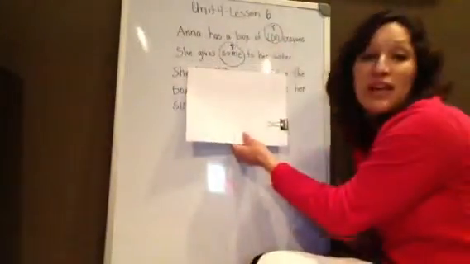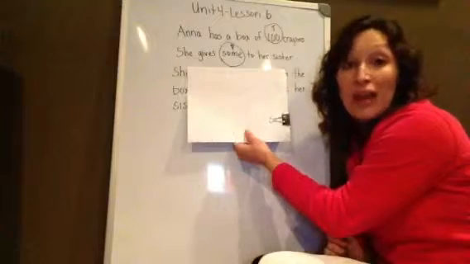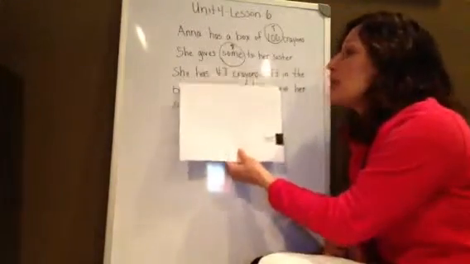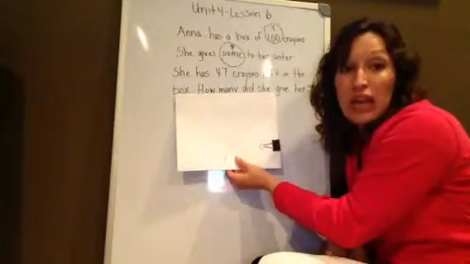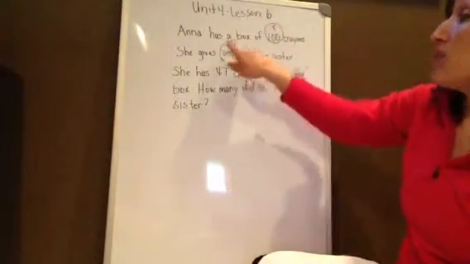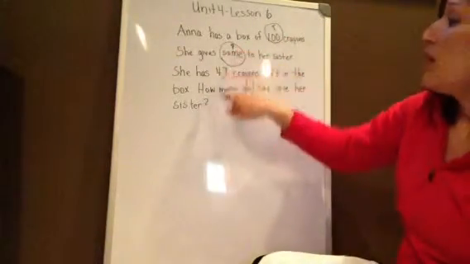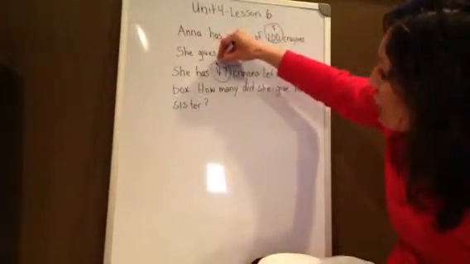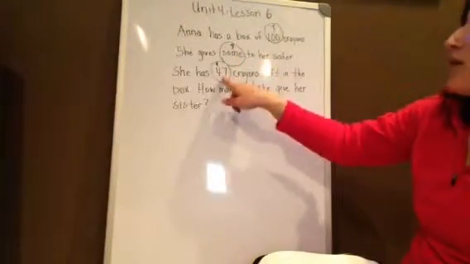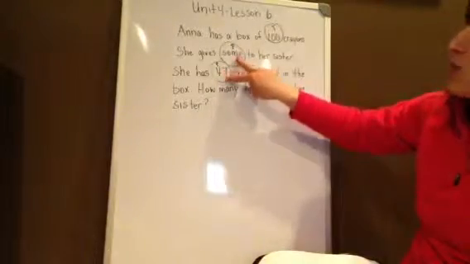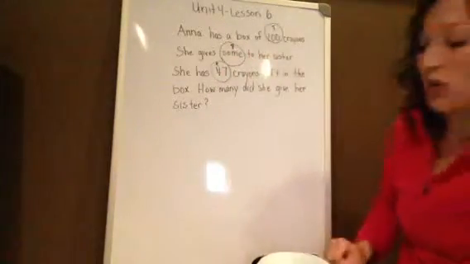Now I can keep reading because I stopped and thought about what it was telling me. Okay, I'm starting to really think and read, match the language with the numbers. She has 47 crayons left in the box. So if she has this as her total, we don't know what this number is, but it's a part. The other part would be right here. This is how many she had left after she gave some away. These are the ones she gave away, and this is what's left. So I know that this and this, when they go together, they're going to equal this total.